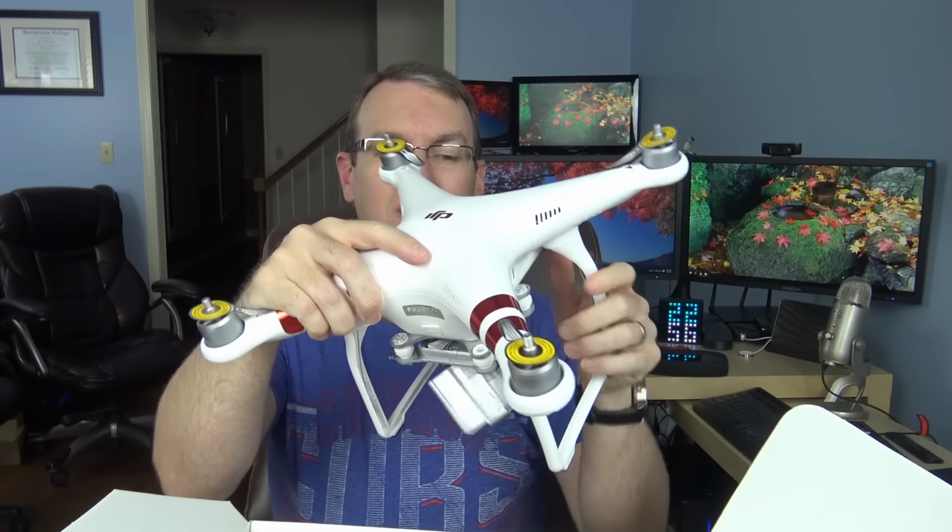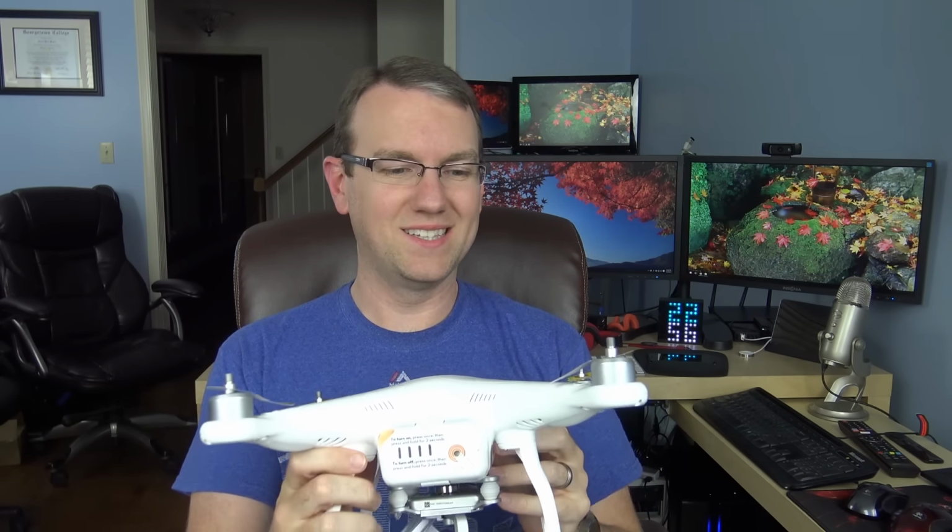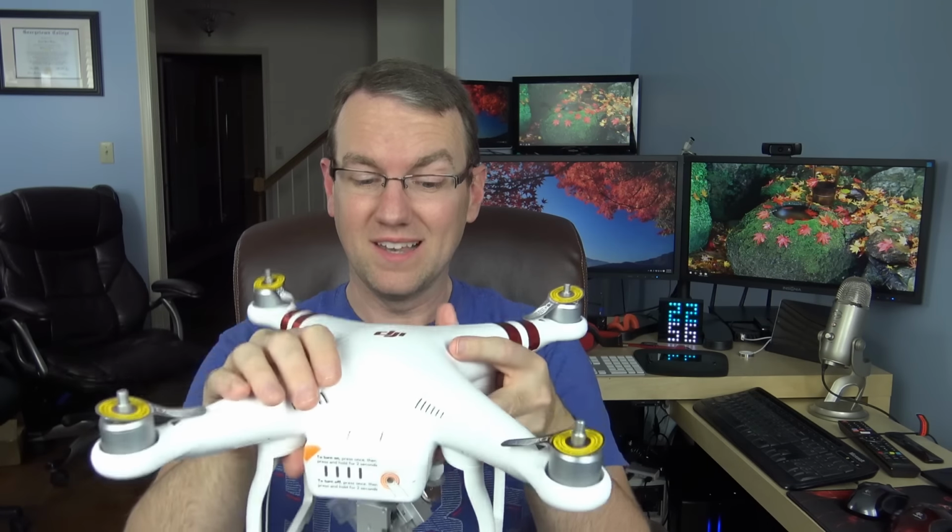And last, but definitely not least, is the quadcopter, the drone itself. I'm gonna put the box out of the way. There you go. This is kind of like a kid on Christmas morning, for me at least. But I have to say, the buildup has been so much that it's almost a letdown for me. It feels a whole lot more sturdy than the Syma X8C that I've flown in the past. It is definitely a lot heavier.